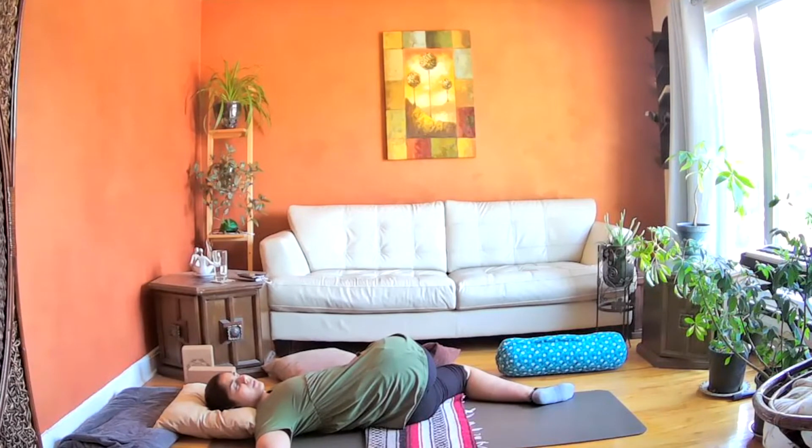In this position, close your eyes and bring your attention to your breathing. As you inhale, notice how you're breathing into the right side body. How the right side lifts with every breath you take. How you seem to sink a little deeper with every exhale.